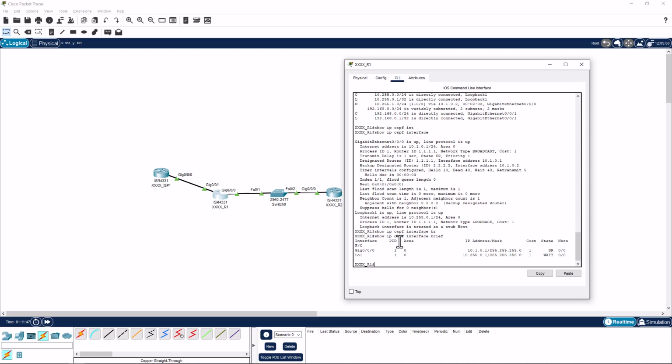So to broadcast the subnet, we need to add the command point-to-point to make the subnet broadcasted in the OSPF process.